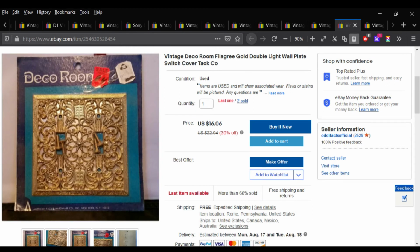This is another bolo. I tell you guys, always look out for these light switch color covers. I sold this one last week, and then I actually sold 2 more identical ones this week. My friend Heather, who you guys have seen, went in my basement, was helping me organize, and she saw these, and she said, "No way. I just picked up one of these exact same things at a yard sale recently, and I thought I would never find another one like it." So I ended up giving her one because I had like 4 of the exact same style.